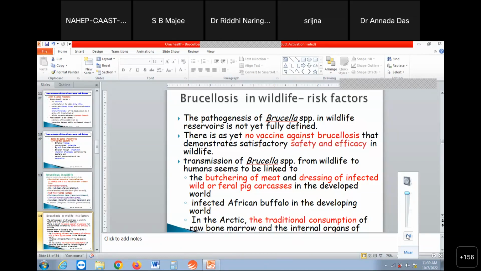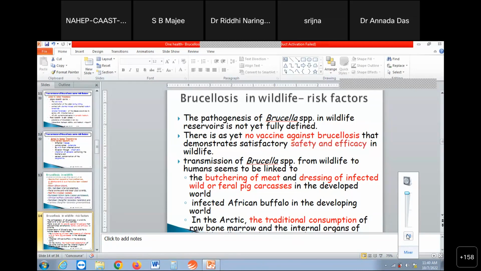Then next we go to the infected African buffalo, which is of concern in the developing world. We have got the buffalo in our country, the Indian buffalo. We have got buffaloes in the Philippines. So there are different varieties of buffaloes, but here I've just mentioned the African buffalo. Well, it can be Indian as well as those in the Southeast Asian countries. And this again is a very important animal where the disease is not overt. It does not show much symptoms, maybe some abortion and delayed estrus, or it goes in for repeat breeding, and nothing much is known.